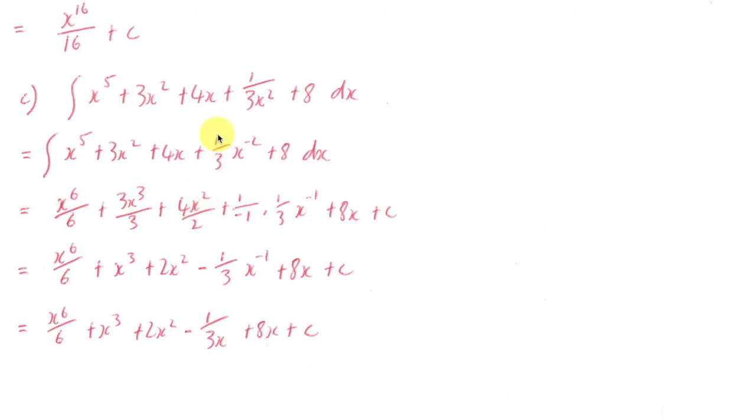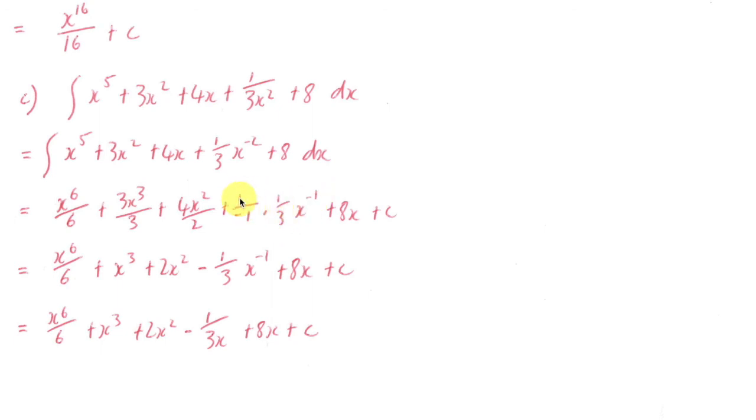And here I've got myself x to the power of negative 2. If I lift that up by 1, then that's going to become x to the power of negative 1. So that's where I have my x to the power of negative 1. And I need to divide by the new power. So the new power is negative 1. If I'm dividing by it, so it's simply going to be 1 over negative 1. I've still got my 1/3, so that stays there, and there's my x to the power of negative 1.